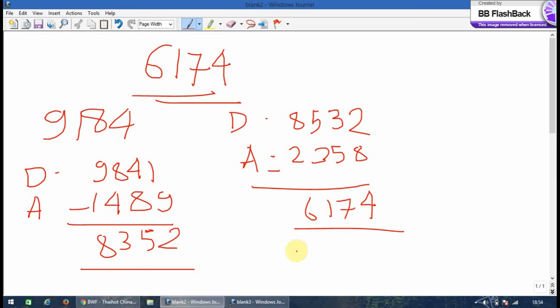You may be wondering what is so special about this number. We are just subtracting any random numbers and we are generating a number and finally reaching a number. So here's the special thing. Now do the same thing with this number, that is with 6174. In descending order it is 7641 and in ascending order it is 1467. What you get is 4716.